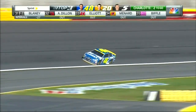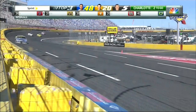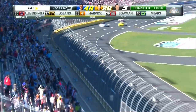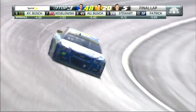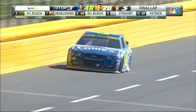You know the emotions are high. This win would mean a lot. Coming to the white flag. He just wants to see that white flag before a caution comes out. And trying to end a drought and also move into the next round, all that on this last lap. Steve, you may have foreshadowed there a little bit. He only has 77 career wins. Were you giving him this one already? I figured after you won 77, I was going to round it up. But on his final lap, this would be for 78.